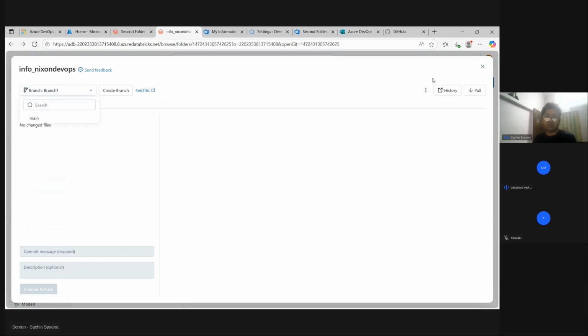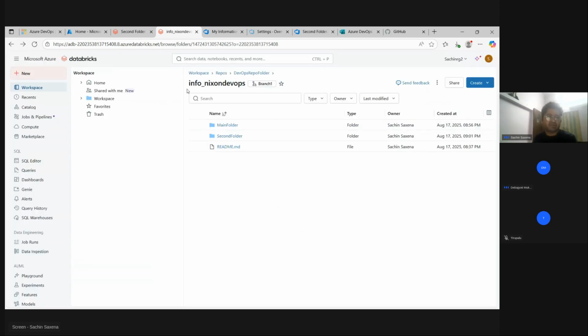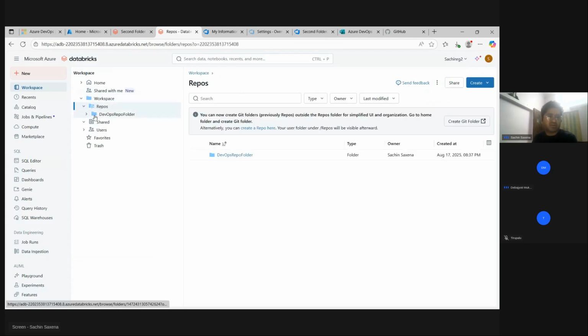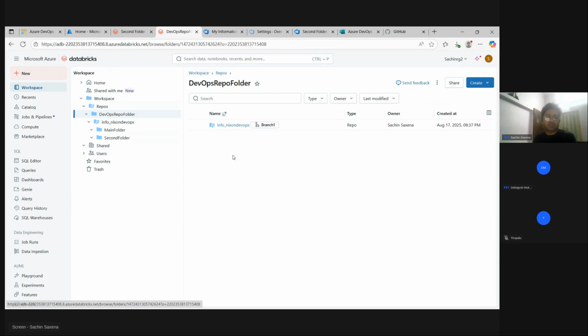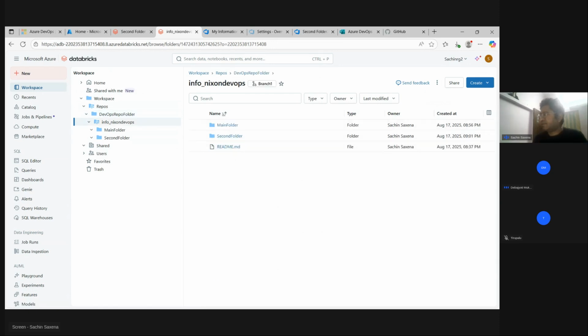Again, you created a new branch, branch one. Yes. Repositories, DevOps, this one, main folders, and then second folder. Is it connecting? Yes.